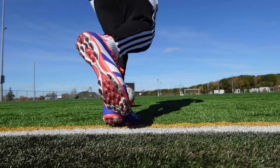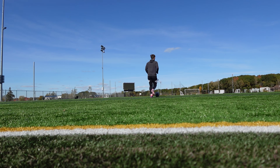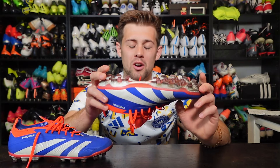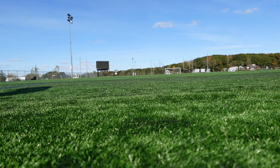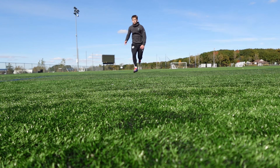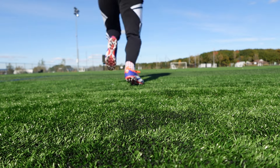It will spread out the pressure from my foot every time I take a step, and reduce the chance of studs snagging because of how short they are. And I can confirm that this sole plate did exactly what it was supposed to do — no stud pressure and no studs that snagged. That's great because even in my Superfly 10 AG review I had issues with stud pressure from that AG plate. The stability was also great — any time I needed to make a quick change of direction or cut into a shot, this sole plate handled really well. I never slipped either. Shout out to Adidas for this 2G/3G sole plate.